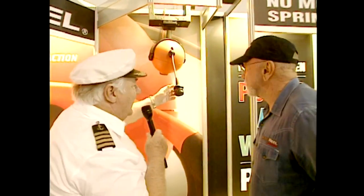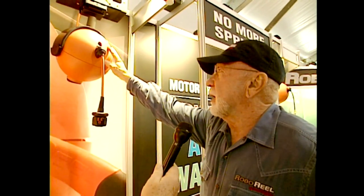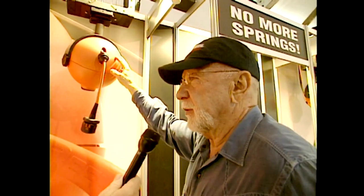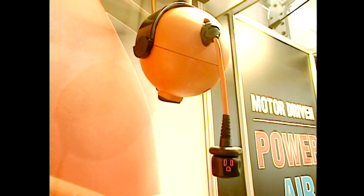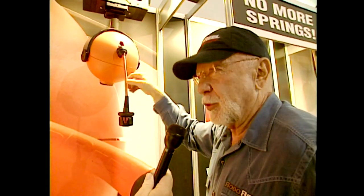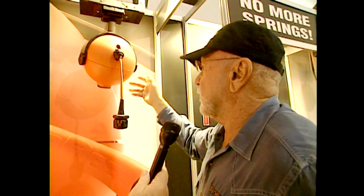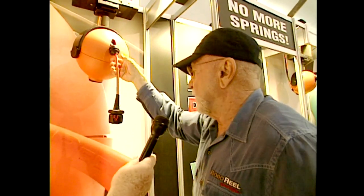It's called RoboReel, and it's one of the greatest inventions. The CEO Jim explains: there are redundant thermostats so this thing will never overheat or catch on fire. It's got heavy-duty plastics and it's built to last — designed for 20 years in a residential environment. The cord is specially built so it winds in evenly without corkscrewing. It's a four-wire technology: if the cord gets severed, the power shuts off in less than a second to help prevent electrocution, along with a number of other safety features.